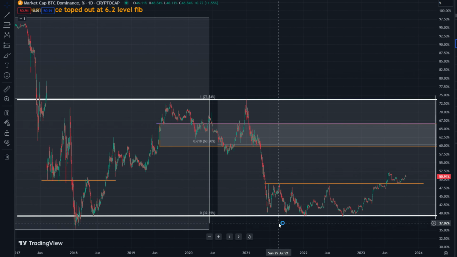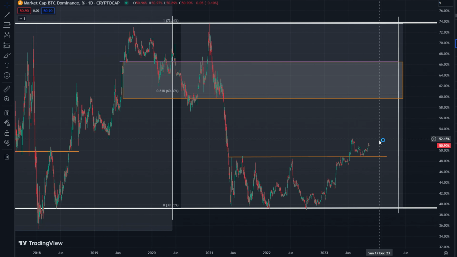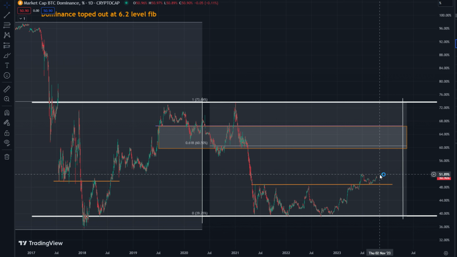So could we see another 100 or so days until we finally start claiming back the dominance? Where does 100 days take us? It takes us to January, February sort of time, a few months before the halving. Again, that's where Bitcoin does claim its dominance back, because the market does fall, but Bitcoin falls the least, because that's usually how things go in a bear market.